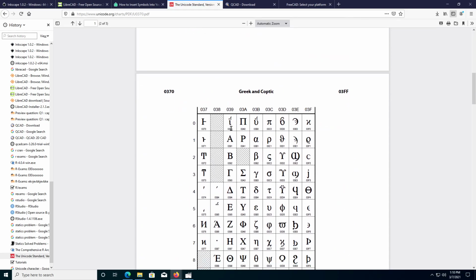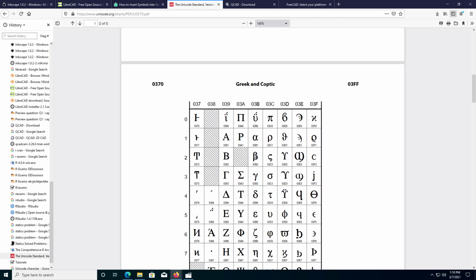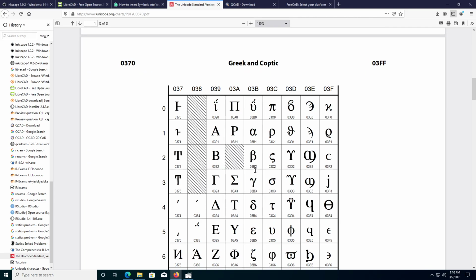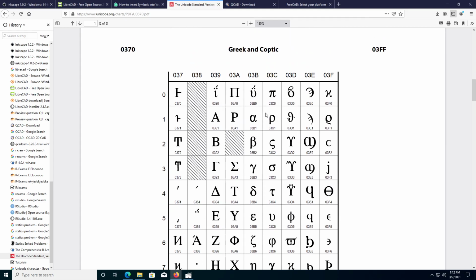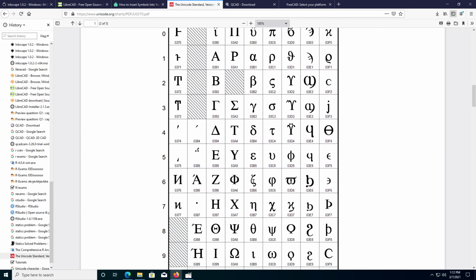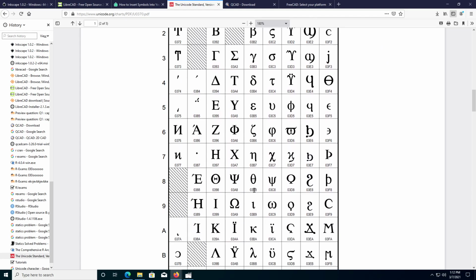So let's take a look here, and let's say we want to add, I don't know what angle. Beta is a pretty common one. So it's 03B2. So that's what this matrix is set up. So let's try it. Theta is probably the most commonly used one. So it's 03B8.